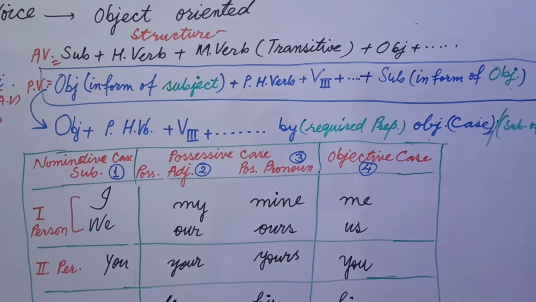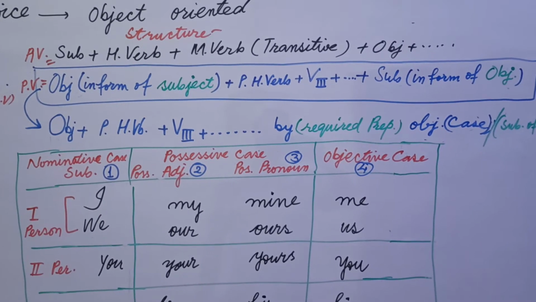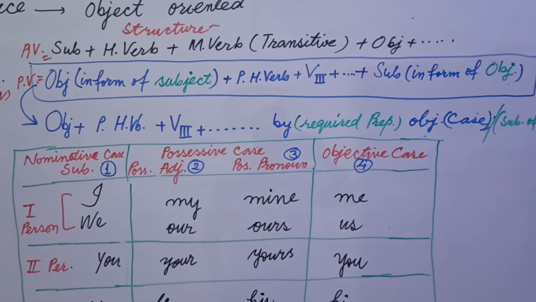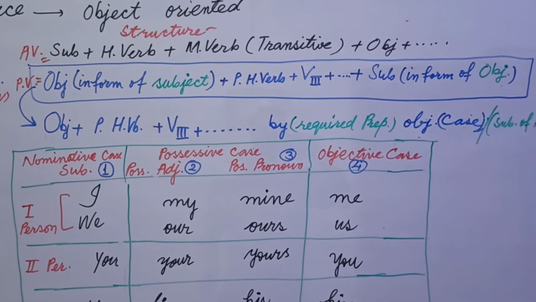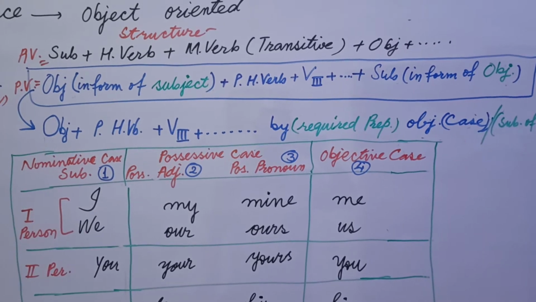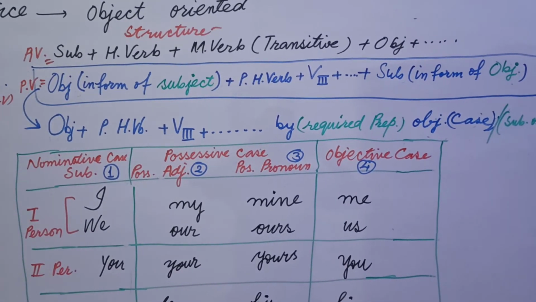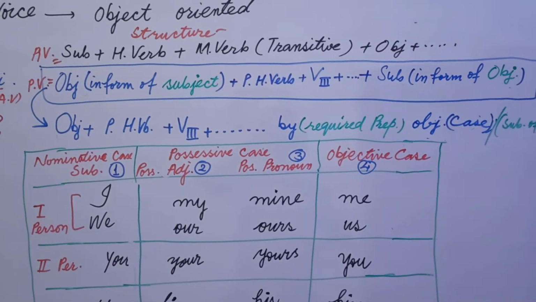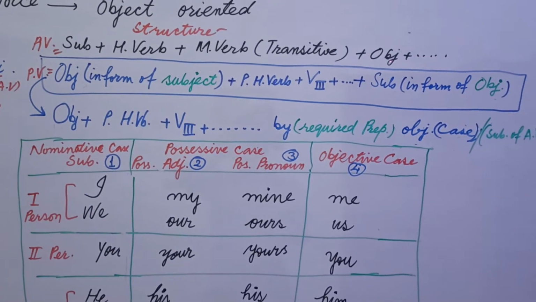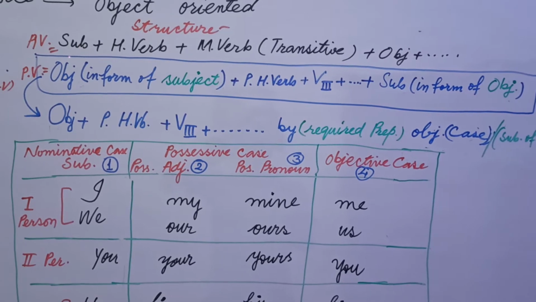Then I can say in case of active voice, you may have a helping verb and you may not. Means you have both the conditions. You can be with a helping verb or you may be without a helping verb. In this way, we are not going to pay attention to the helping verb, subject and this object. Students, this is an active voice.